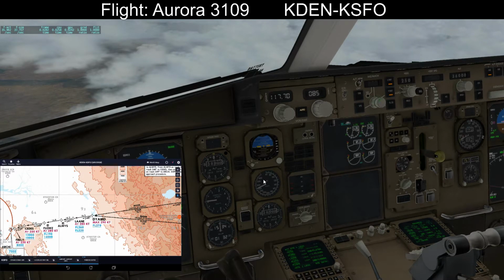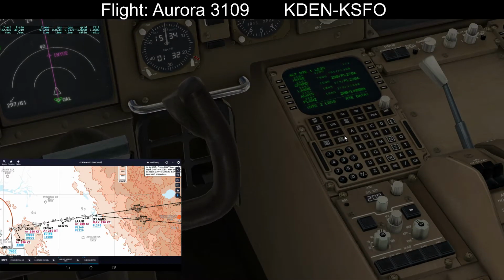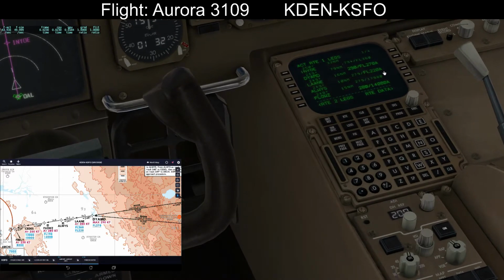And got a couple of restrictions. Now, you have to be above and below a certain altitude at a waypoint. You can't enter that in the 757. So what you'd normally do, for example, at Lane above 220, below 260, what you'd normally enter is below 260, but because this aircraft was saying we would be at flight level 200 at Lane with no restrictions, that means we'd be stuck at 220 for a bit if I entered in 260 or below. So to make sure we can get the continuous descent, I've put in 220 or above.